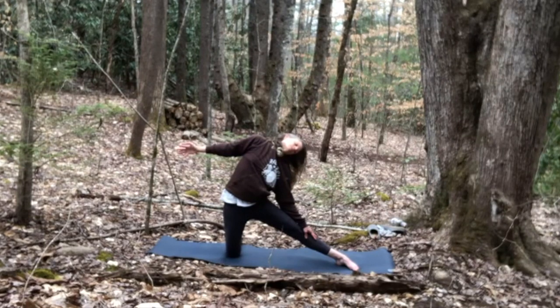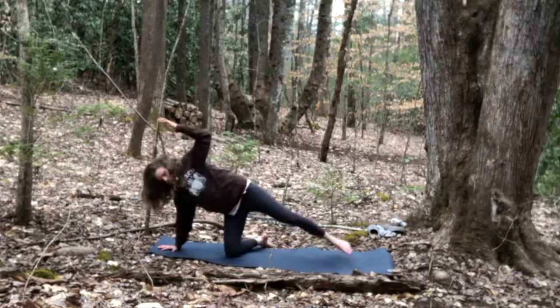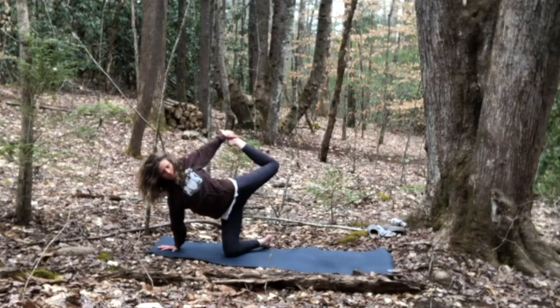Now here I'm finding that same neck stretch that I mentioned before, only in Parighasana instead of the kickstand. It's the same thing. I've got my arm stretched away from my head and I'm looking for an interesting place in my neck. Maybe look for that. Good, and then let's go to kickstand, which just means you've got your arms the other direction. You can kick back into this if you want to.